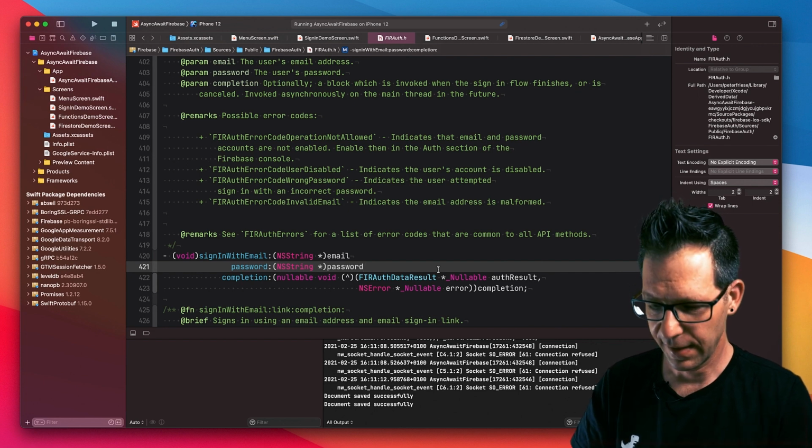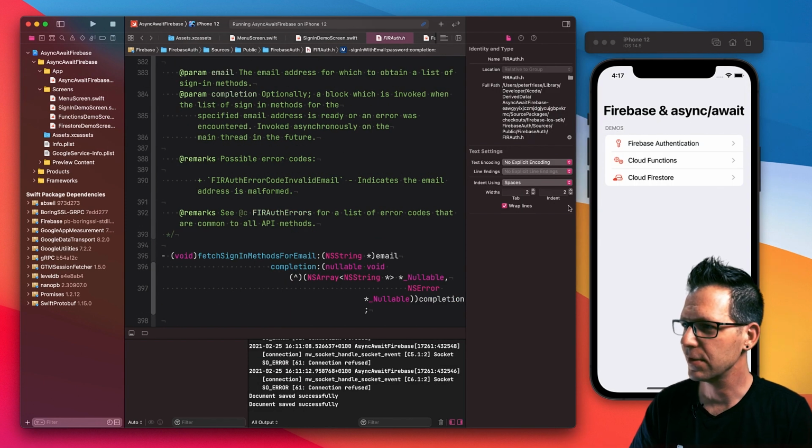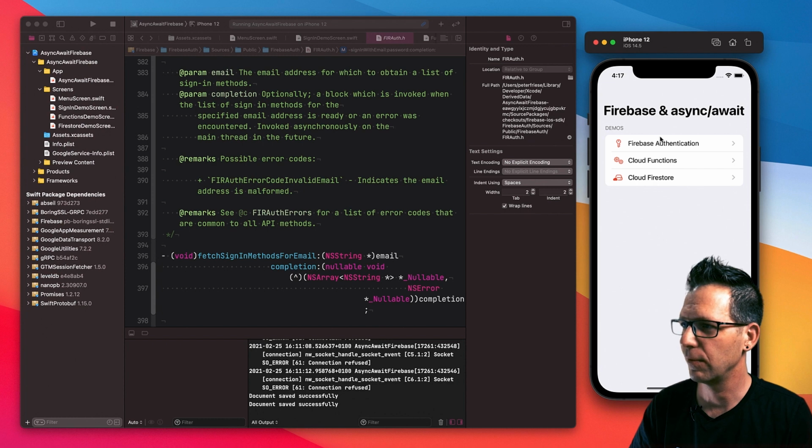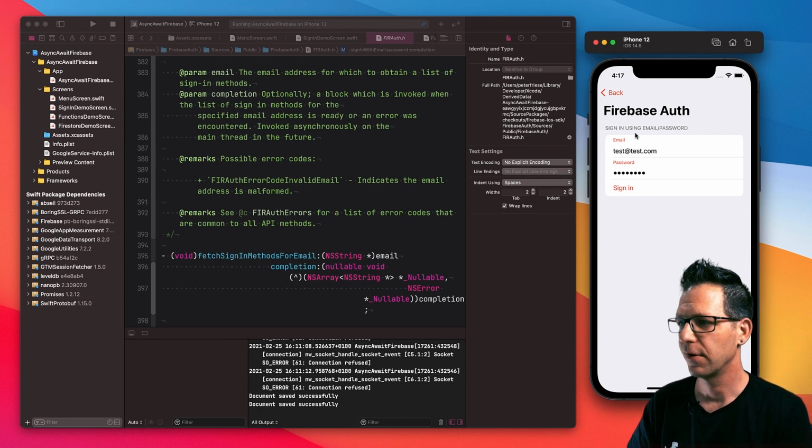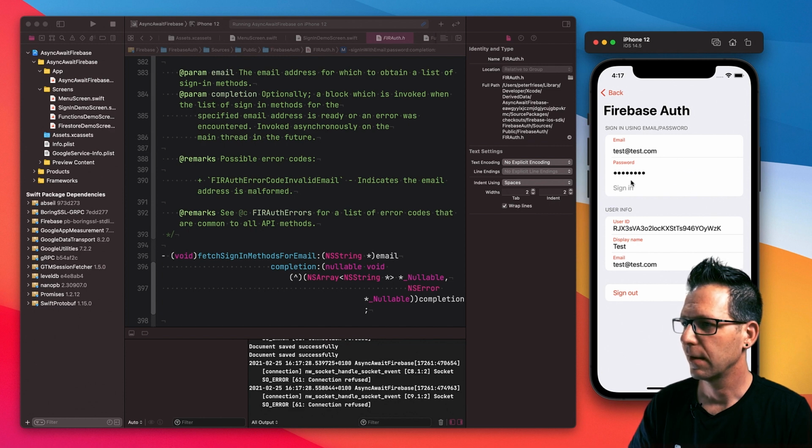So to do that, I've written a little application, which I'm going to walk you through real quick. So we're going to look at three APIs. So first of all, Firebase Authentication, where you can sign in with a variety of authentication methods. For this demo, I've just used email and password because it's the easiest to set up. So I click here, the password was conveniently pre-filled, and then in return, I get the user and their email address. I can sign out again.